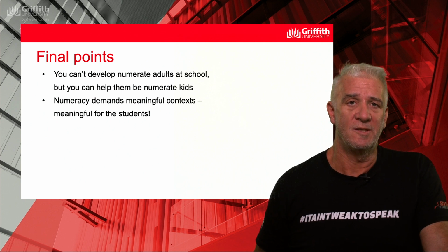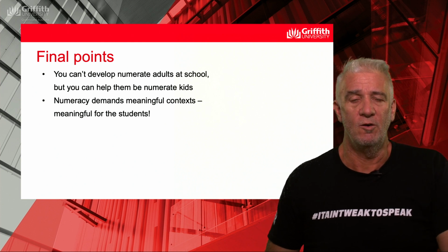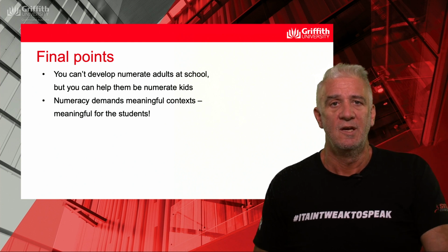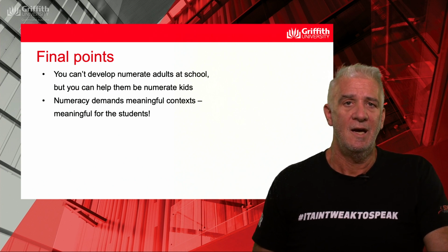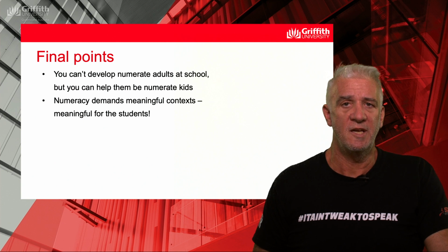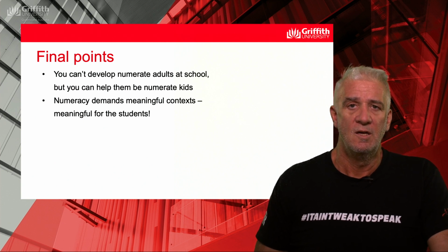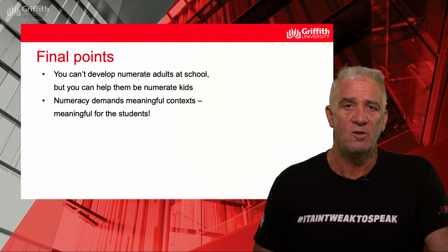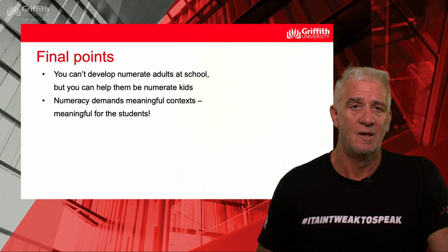So some final points. You can't develop numerate adults at school. So your goal shouldn't be to try and help them become numerate adults, you can only develop numerate kids. And what that means is you need to use context and ideas and things that are of interest to the students. So numeracy is when you use mathematics in something that's useful and meaningful and relevant to you.